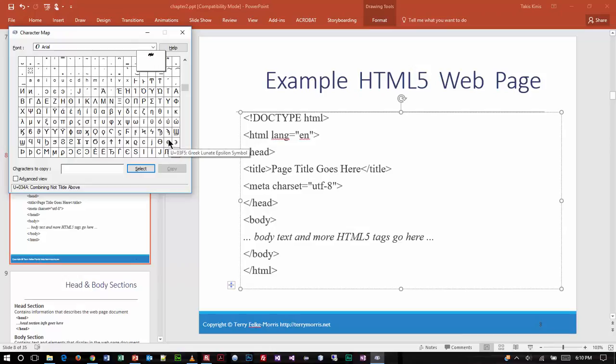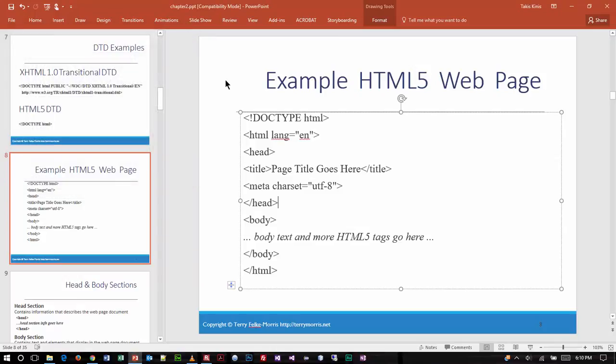So when we're looking at things like UTF-8, there's character key codes that go with these groupings that allow you to generate, in many cases, languages that go beyond the standard English characters. So when you start to see something other than UTF-8, it indicates that people are dropping in characters from different language sets, typically. But most all web work is done with UTF-8. One of the reasons we put that in there is when we start working across different servers, Windows servers, Linux servers, they actually use different character key codes, and this is one way that we can ensure that we're going to use a consistent set of them.